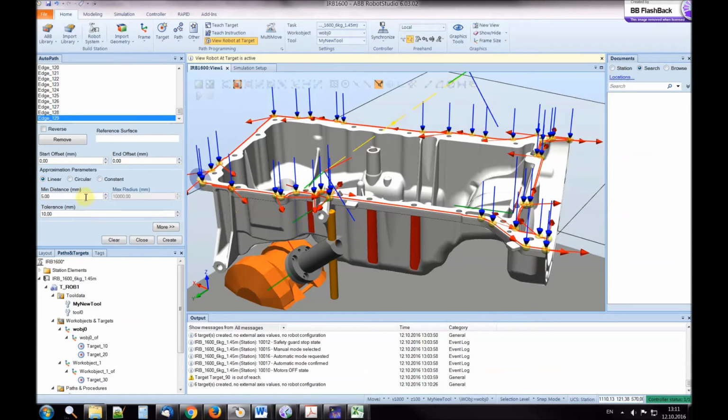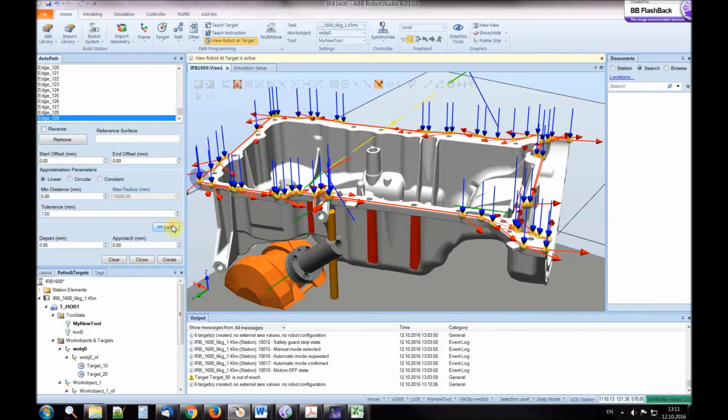And you can choose the number of the points. So for instance, you can increase the number of the points by selecting a smaller tolerance. You can also choose the start and end offset.